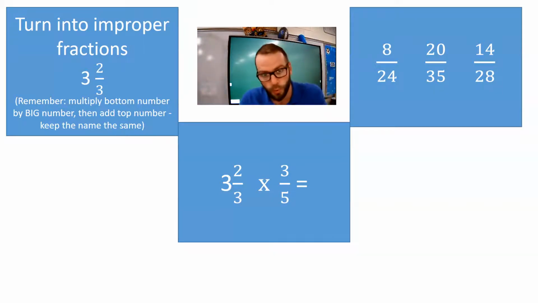So 9 plus 2. Let me show you like this. Remember, the way that we figure this out, you have a whole number, a numerator, and a denominator. And the way you could turn it into an improper fraction is on the top, you find the top number by multiplying the denominator times the whole number, and then you add the numerator. And then keep the denominator the same. So, if that's confusing, I'm sorry. Some people love that formula, other people hate it. Let's just see what this means.